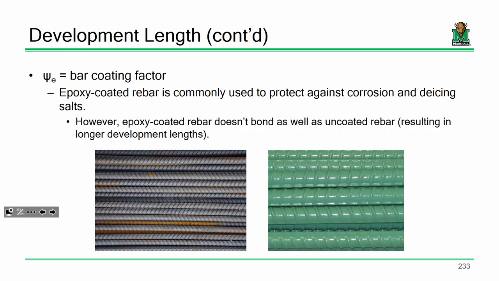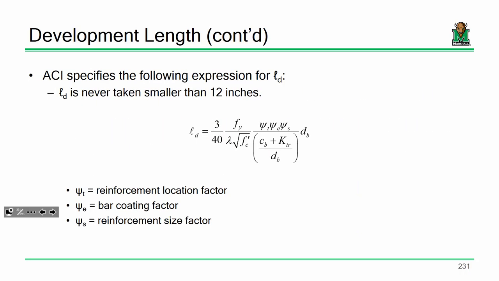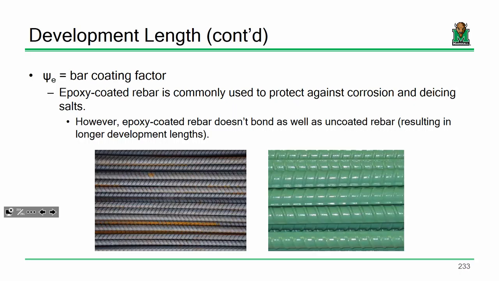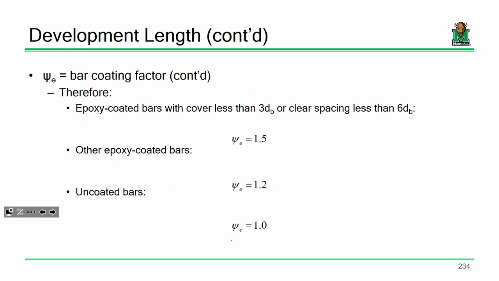Make sense? Okay. So, for instance, here's the equation for development length. I know it seems really nasty, but it really is just plug and chug. What you'll find is, for instance, this is our epoxy coating factor, psi sub e. If you just have uncoated bars, then your factor's 1. But if you have epoxy-coated bars, you either have a 1.2 or a 1.5. So you take that development length and you increase it because you've got to embed that rebar more into the section in order to develop its capacity because, like you said, it's slippery, right?